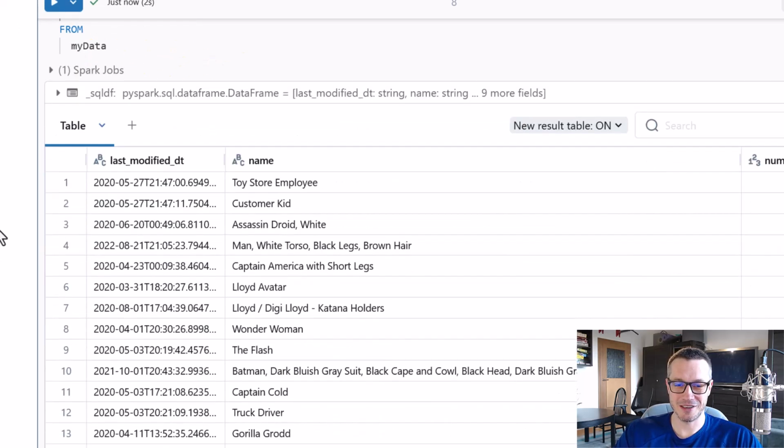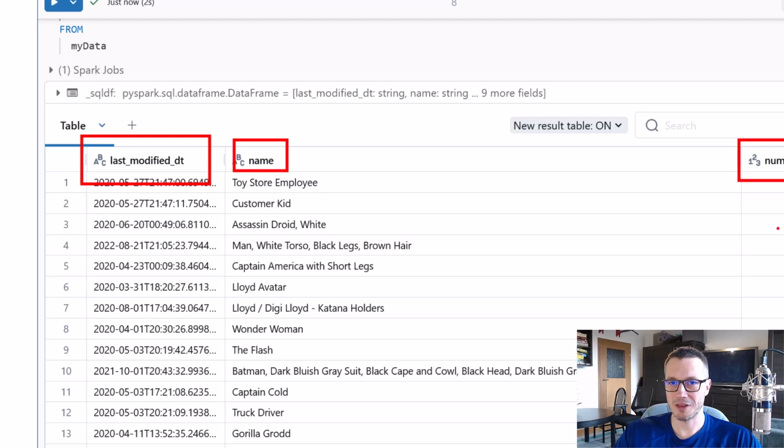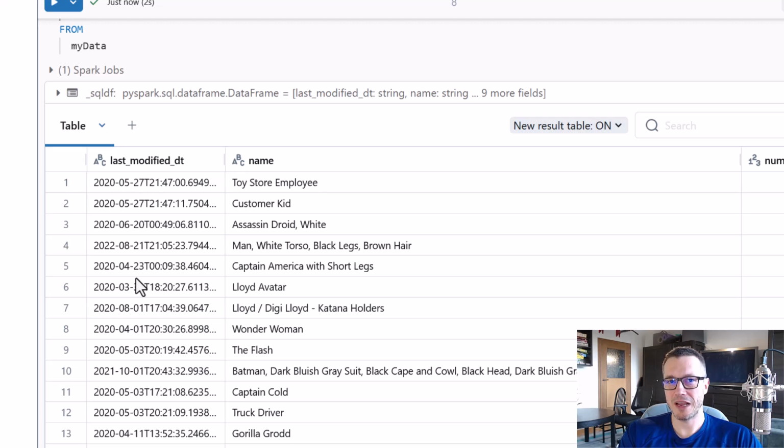And take a look. We simply added an additional six columns like this: last modified dt, name, number of parts, and so on. And now they are just regular columns. It is no longer this data stored in an array of objects. No, it's a good old plain column. Exactly what we wanted to achieve. And take a look how easy it was to extract this data from an array and convert it to just a regular column.